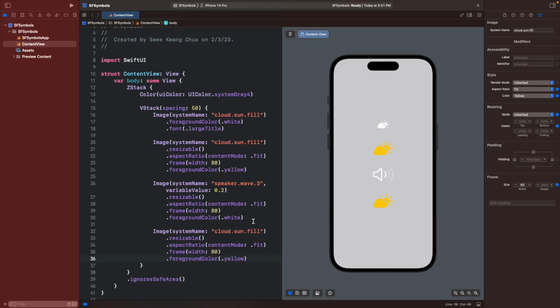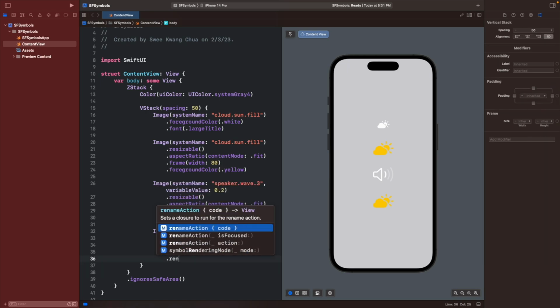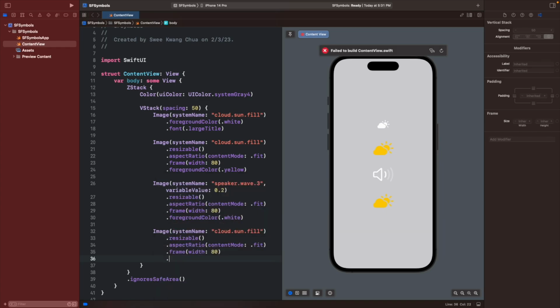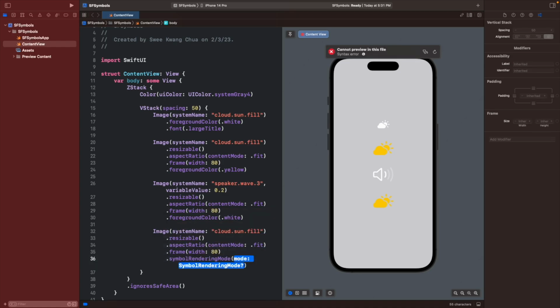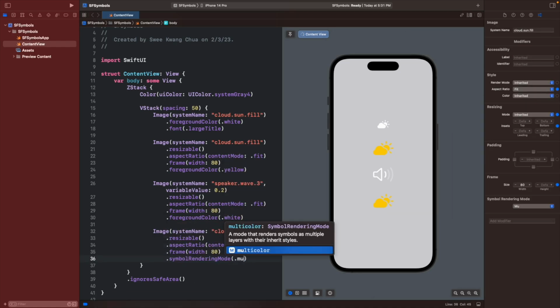What you want to do now is we don't want to use this foreground color, but instead we want to change the rendering mode. Yeah, so you search for symbol rendering mode. What we want is multicolor. In this way, we'll use the default one produced by Xcode, which is the sun in orange color and the cloud in white color.